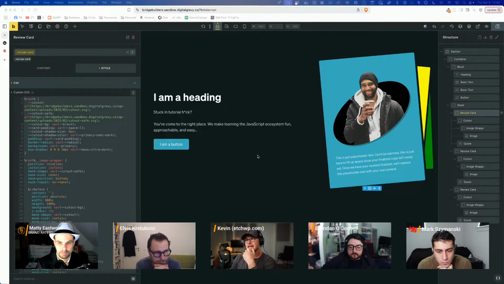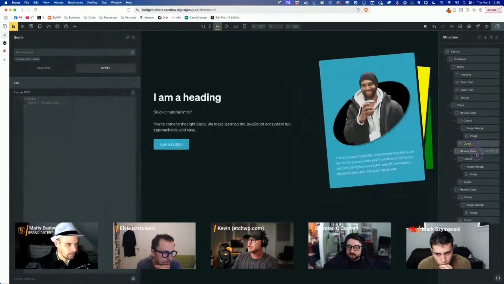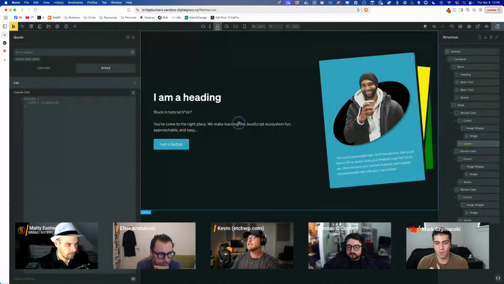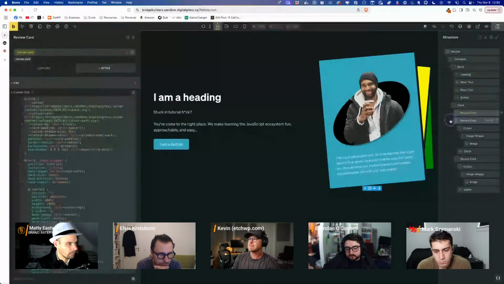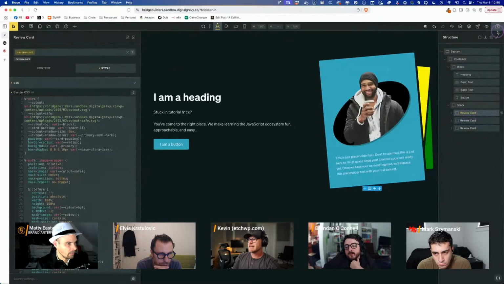The Gutenberg side of it does not limit anything that you're doing inside of Etch. It just mirrors what you're doing inside of Etch, essentially. If you created a card component, it would be a single block. So obviously we can look at the structure here: review card, cutout, image wrapper, image, quote. Just imagine that this is Etch, and now I go back in and imagine that I'm able to actually make this a component. So I can save this. I go back into Gutenberg, and this is all you will see right here. And you can't open it and you can't do things inside of it.